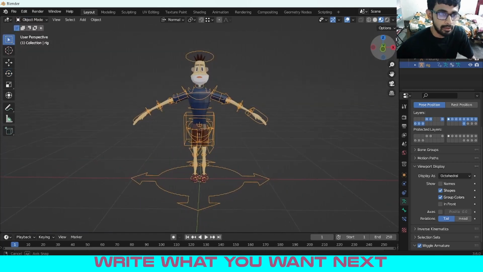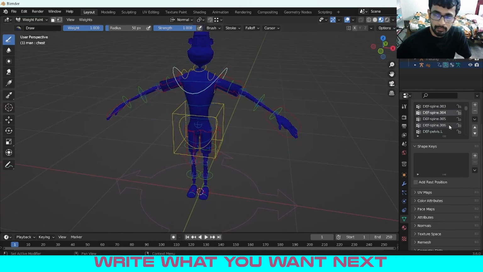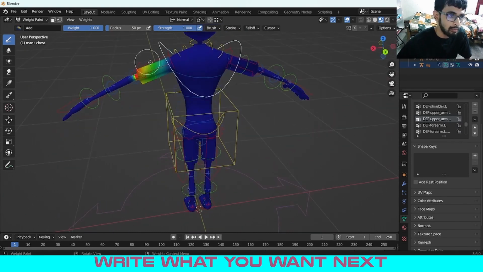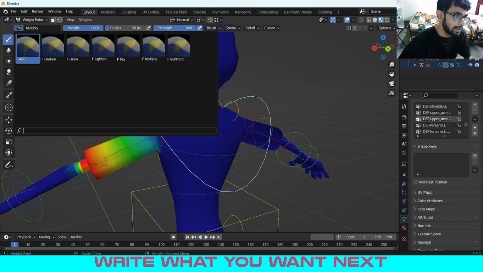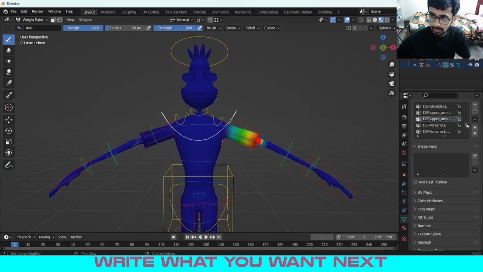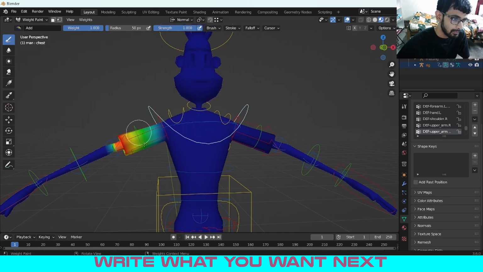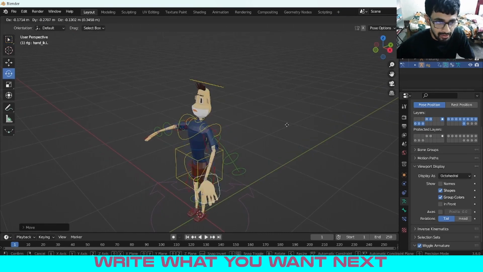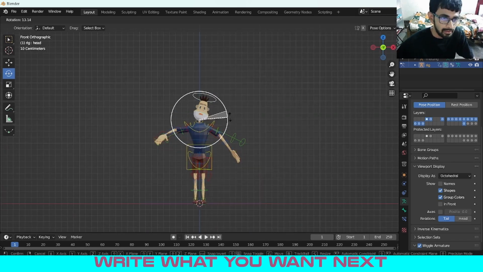Go back to object mode, select the rig, then shift select the mesh and switch to weight paint mode. In the Object Data Properties tab, you will see a list of vertex groups for each bone. Select the bone causing the issue, in this case the upper arm. Now use the Add brush to paint over the areas that need more influence. You can adjust the brush strength and size for precise control. Repeat the process for the other arms and any other areas causing problems. Once done, return to pose mode and test again. You will see that the issue is now fixed.